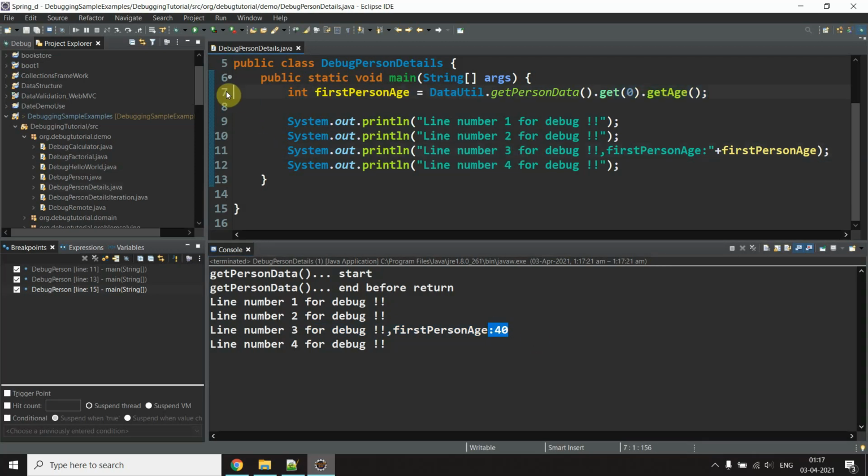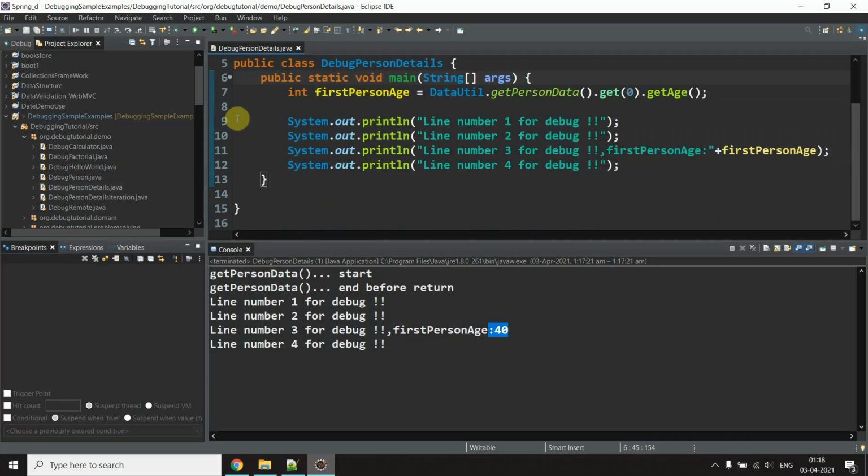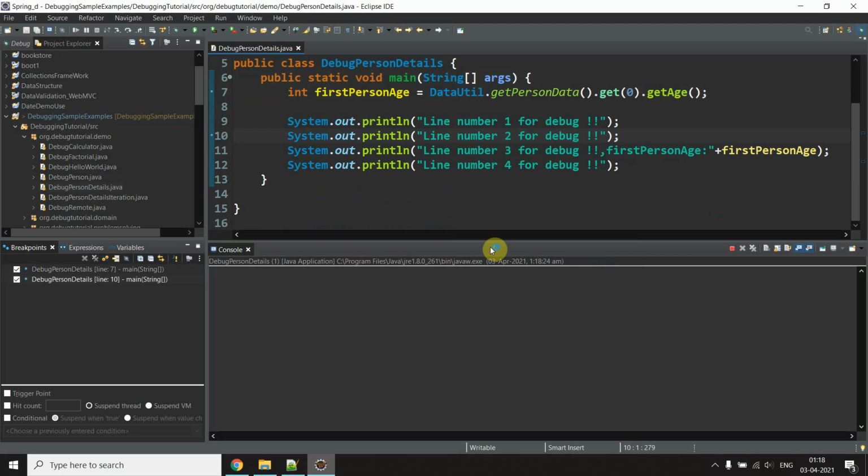Let me remove all breakpoints and place them again so it's clearly visible. My first breakpoint is here and the second breakpoint is line number 10. Okay, and let me debug as a Java application.